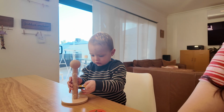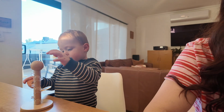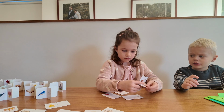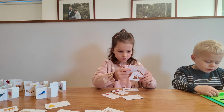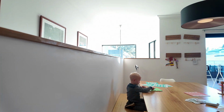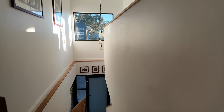Okay, we've got 5 more minutes to play, so when Violet has finished her matching, then it'll be time to load up the car. But what if I need to still do this? But, hey, you know what? There are so many cards, Fred. You won't get them all done this morning, but you can do more after school. Come on, buddy. As soon as you finish that page, I want you to come down. Let's go, Link.